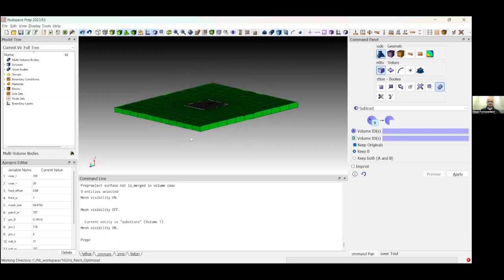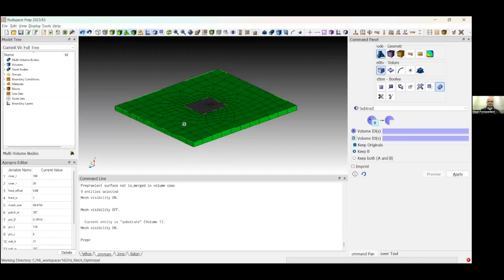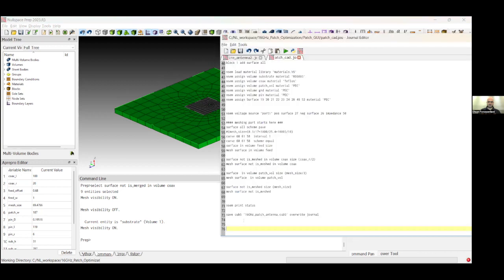Now we can see the view from Nullspace prep that we have done the meshing, and if I open the journal file now, then you can see that we have saved the mesh file in the cube file format, and we have assigned the name 16 gigahertz patch antenna. So we will use this mesh file and import it into the Nullspace EM simulation setup.